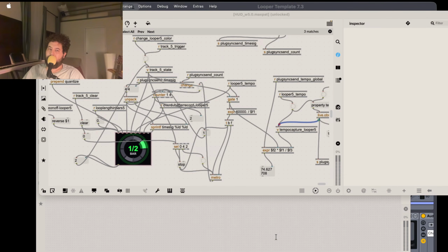I need a live object. Right now, it just changes for 1 and 3 at the same time.